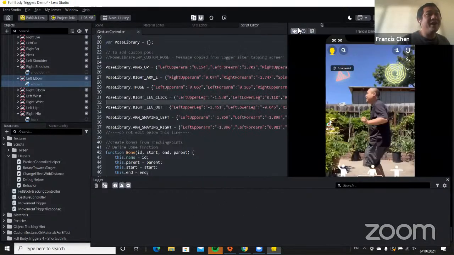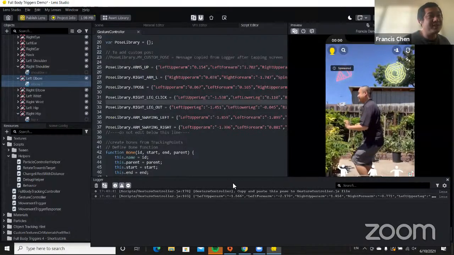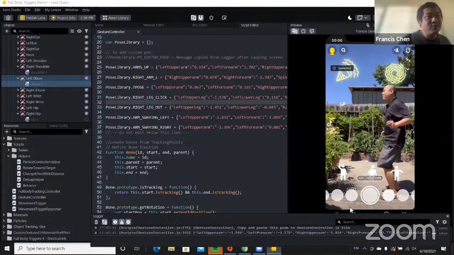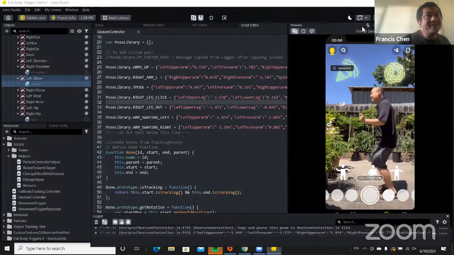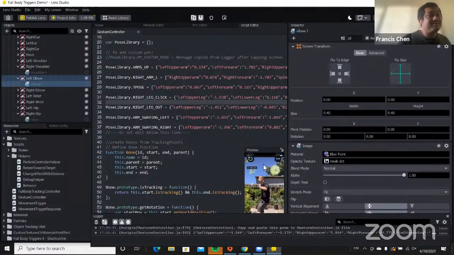So let's say I want to get a pose of myself dancing. And what I'm gonna do is I'm gonna get this pose here. And basically, I'm gonna stop this video here actually. I can't pause this here. So to get a specific pose, you have to click on something? Okay. Yes. Sasha, that's correct.